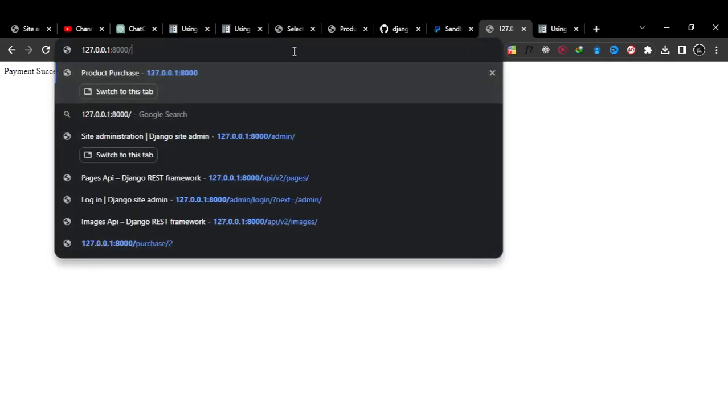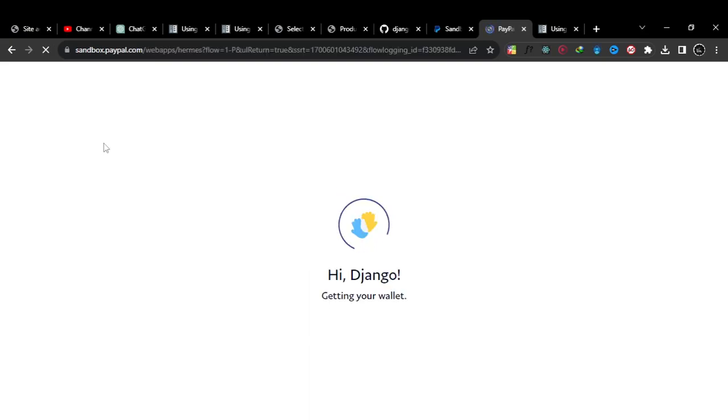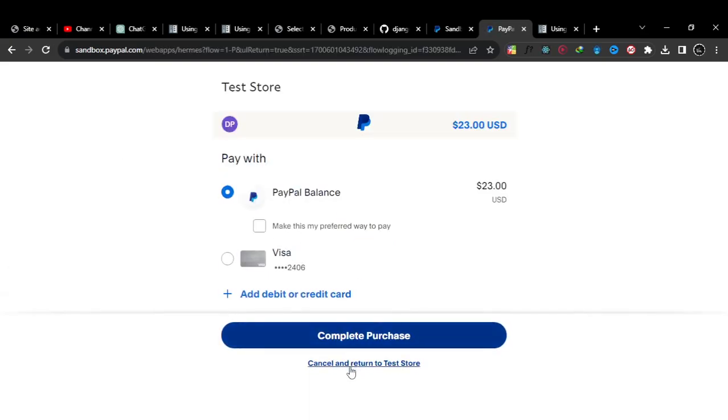Okay, purchase one, so that was book. Let me try buying again, but instead of buying, I want to cancel and return to stock. You see, payment cancelled.